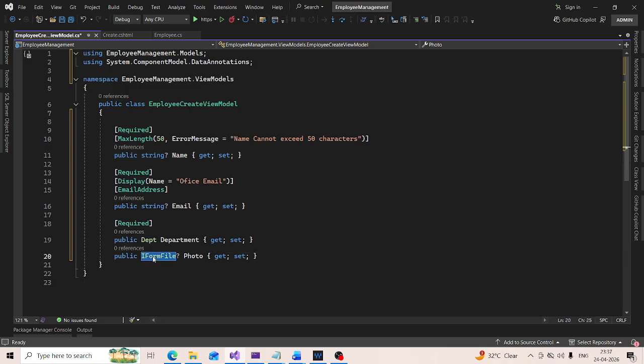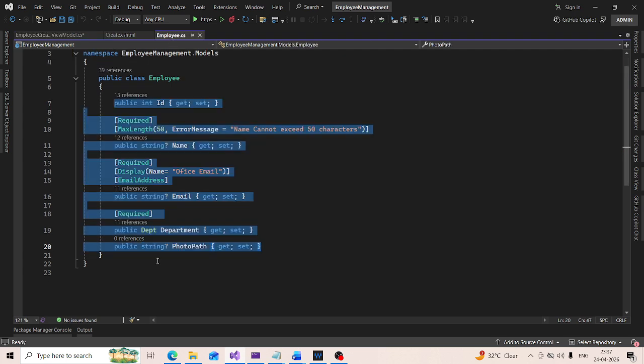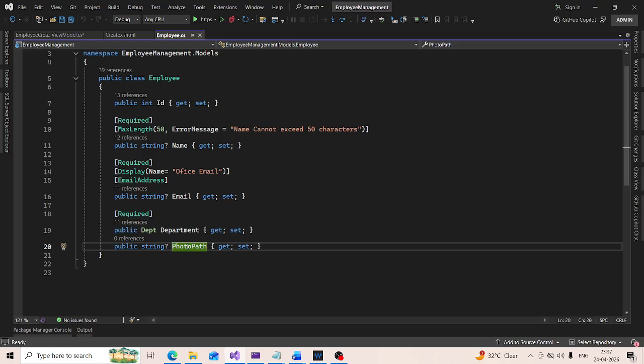At this point, you could argue, we could easily do that on this employee class as well. Just change the data type of this PhotoPath property to IFormFile.